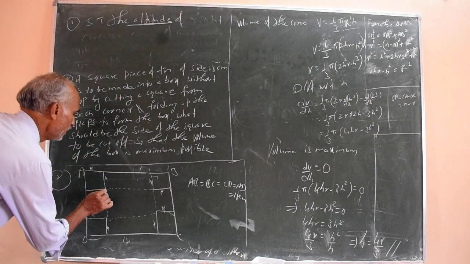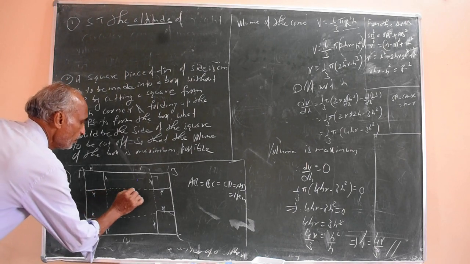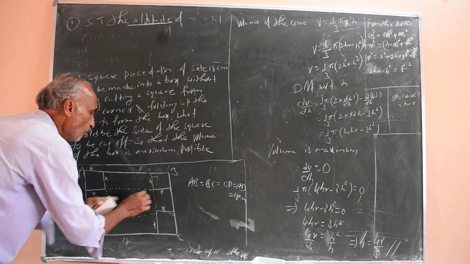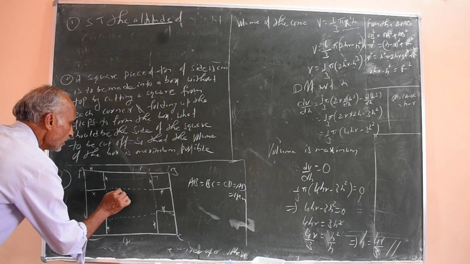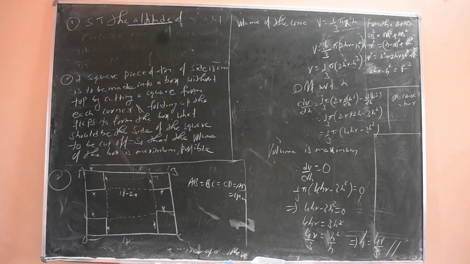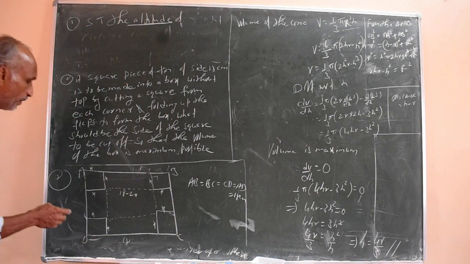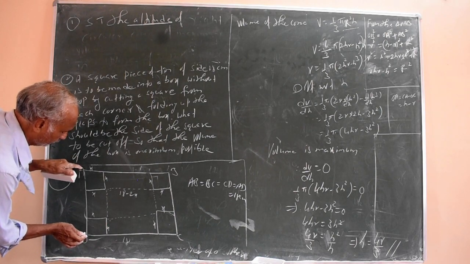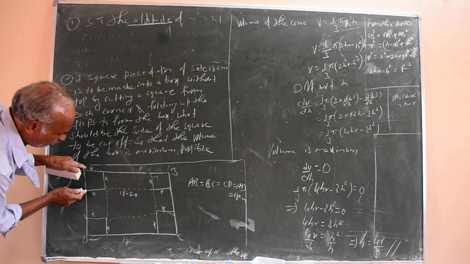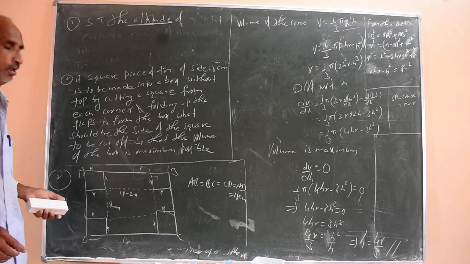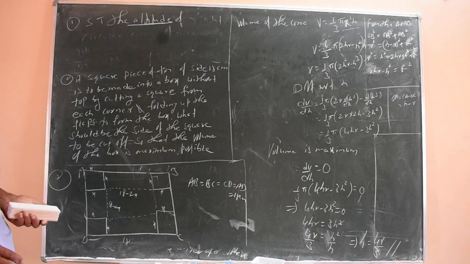So now when x is removed, this length will be how much? It is telling me totally 18. One side x, another side x is removed. Therefore, this part is 18 minus 2x. The volume of the box length will be 18 minus 2x. And breadth will be ಏನಾಗುತ್ತೆ, is it the same? 18 ಇದೆ, one x is gone here, one x is gone here, 2x gone. Therefore 18 minus 2x. The length, breadth and width of the box is 18 minus 2x.